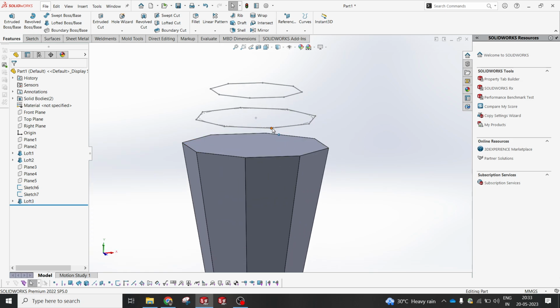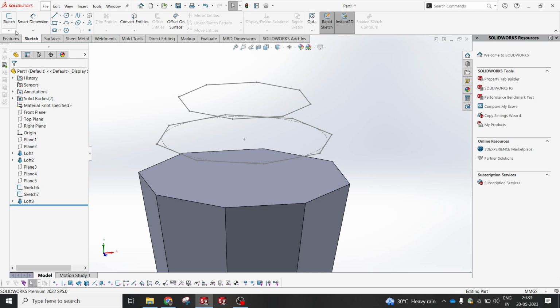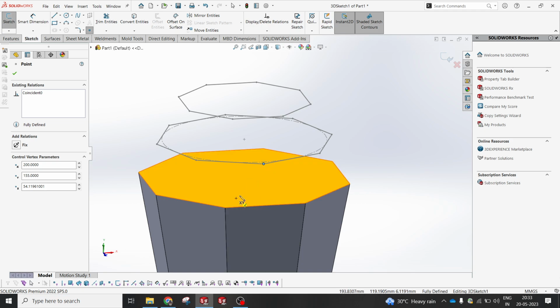Yes, so now the challenge here is we have to create a surface, to create a parametric, or I can say a geometry model. Yes, so for that I'm gonna create a 3D point I would like to have here, and this will be done.